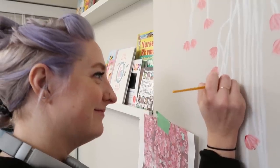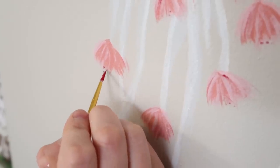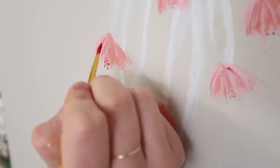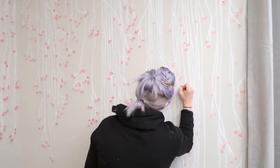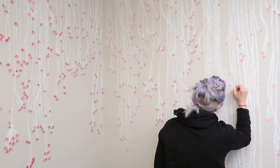So at the end of the day, as a last final touch, I added a little detail to the flowers with a dark red. I just wanted to add little stamens and maybe a little detail on the edges of the flowers, but it all looked so cute and I liked the added detail. Yes! Two days of long painting, but I loved the way it turned out. I'm so excited. Steve and Rose were thrilled. I was thrilled. We had a mural and we were ready to move on to the mobile.